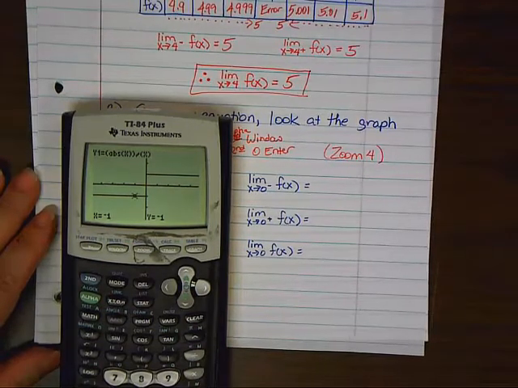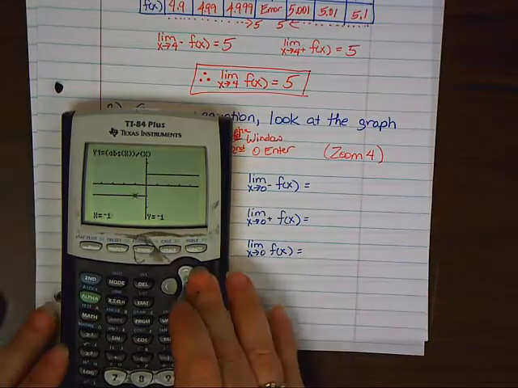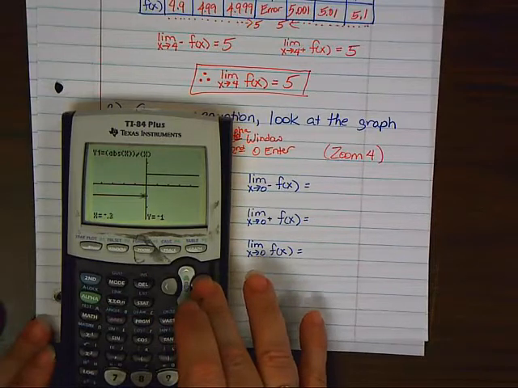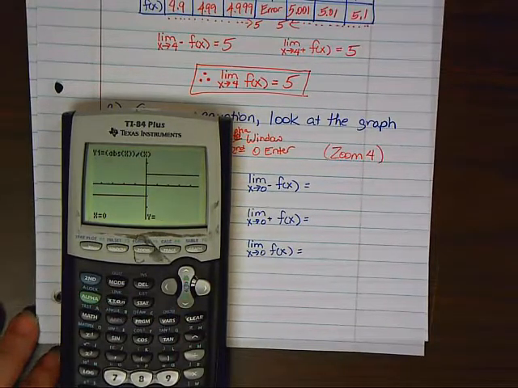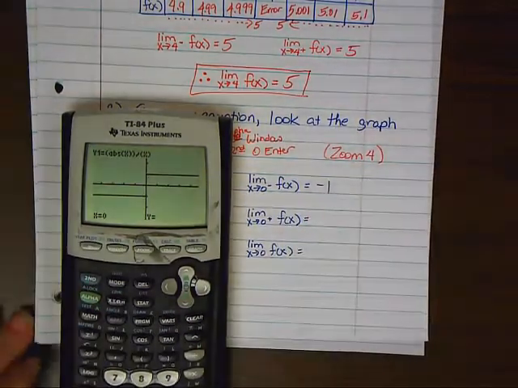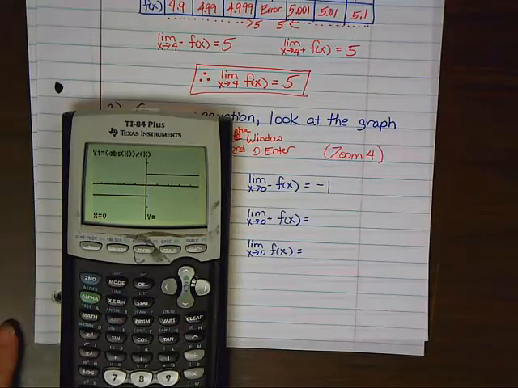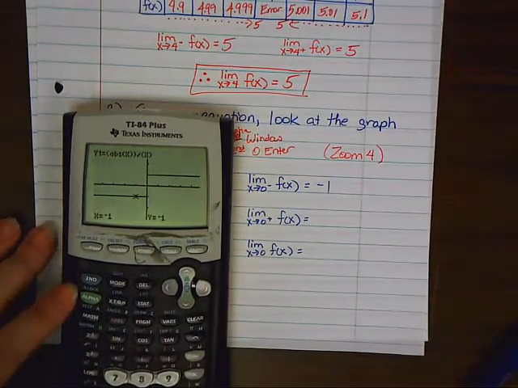Push the right arrow key and just keep going. Watch your y values until you get to 0. At 0, there's nothing. That's okay. But what does it look like it should be when you get to 0? Not 0. What does the y value look like it should be? Negative 1. That's the limit. Wait. Okay, let me do it again. Let me go back to negative 1.